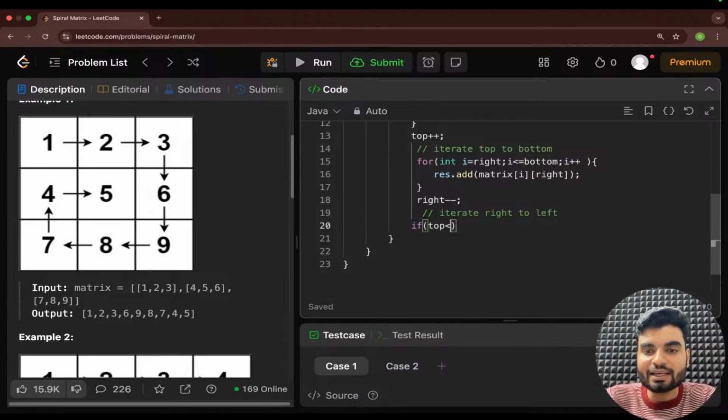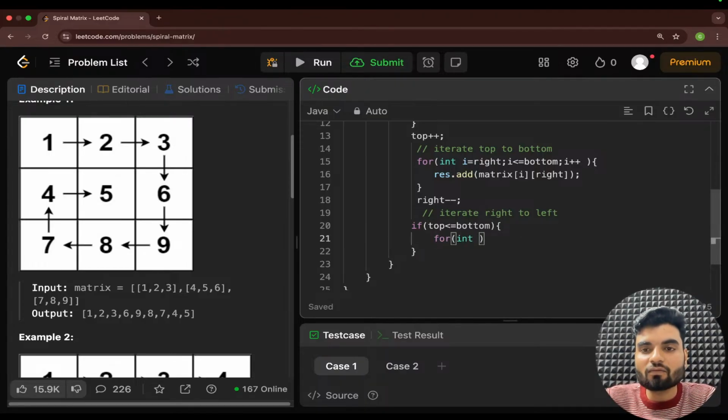So top should be less than or equal to bottom. Only then you can iterate this. If the top is greater than the bottom, you cannot iterate this thing. So I want to check this condition, and then I will have my for loop.